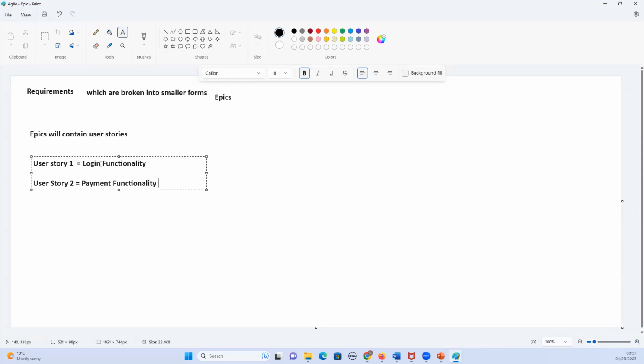I'll explain you how in the user story there is the acceptance criteria, definition of done. I'll explain you all of these things in user story. I'll also explain you about the definition of user story, so in an interview, if they ask you what is a user story, you can answer.